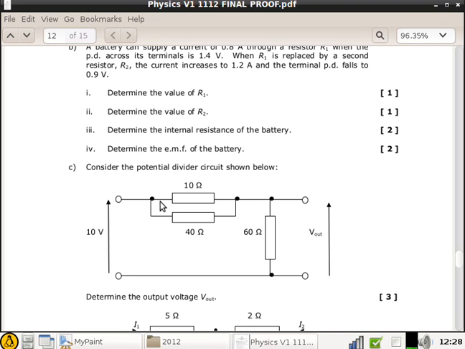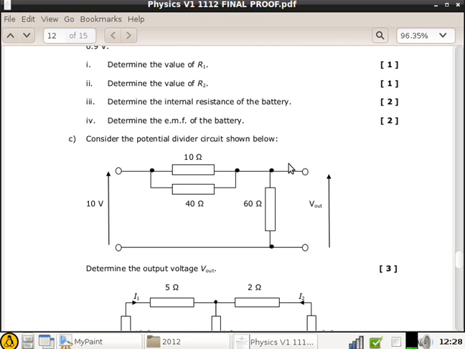I1 minus I2 minus I3 equals 0. So can you find I1, I2, I3? Yes. Now here they want the voltage, so I can use Ohm's law. What's Ohm's law? V equals IR. What's the R? 60. And what's the I? We have to find which I? I1. And multiply it.